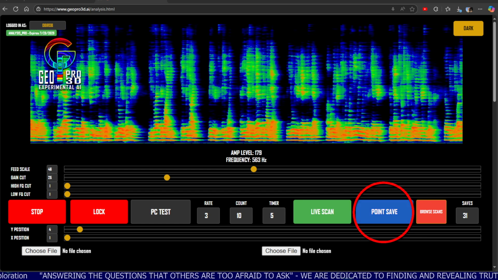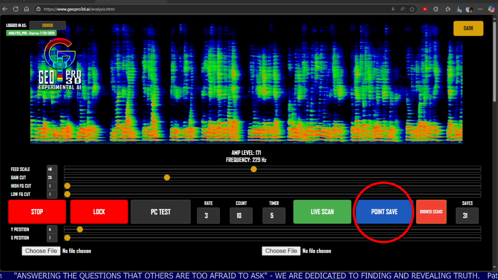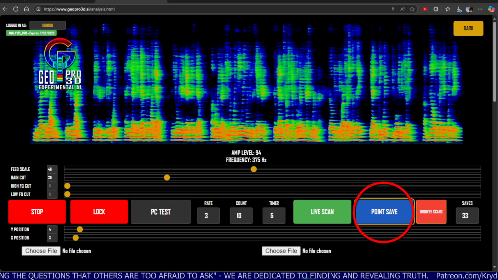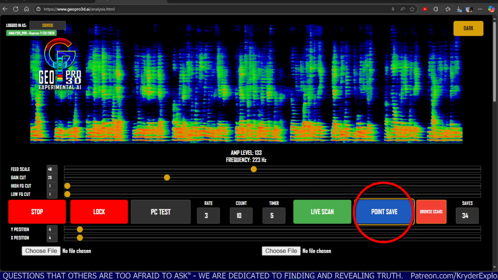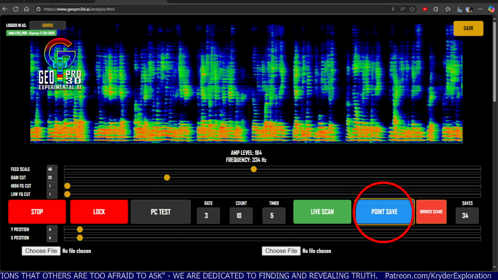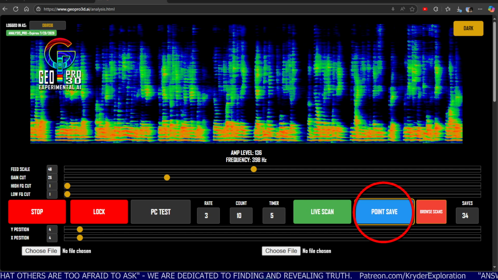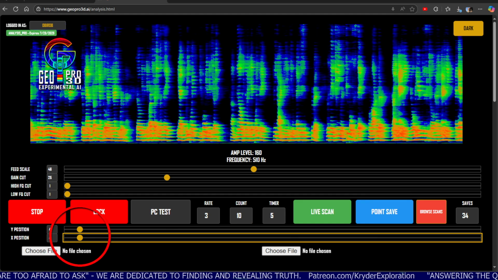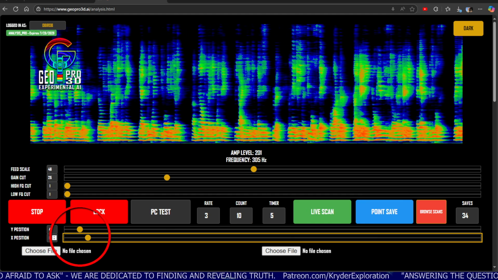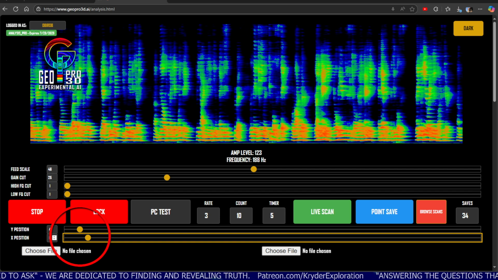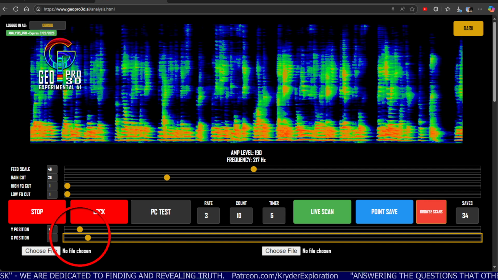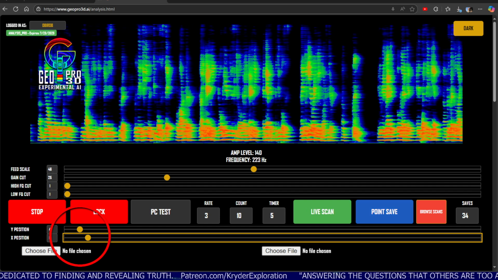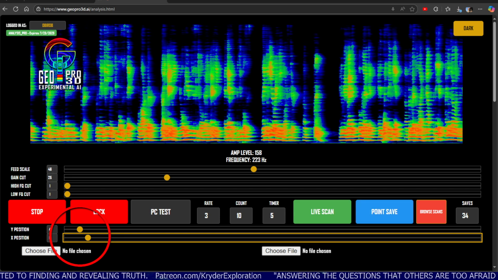So let's say we had 3 points before we hit the obstruction. Then I could hit point save 3 times, and you can see the X position progressed. And let's say the tree was 2 pulses thick, or a rock or whatever. Then I can manually go over to this control and advance it the 2 pulses. I can do it here, or I can do it in the box, whichever. And then we're going to drag this over like I did, and then point save again for the rest of the line. Now, I know that I'm on the 6th line and I'm going up to 10.